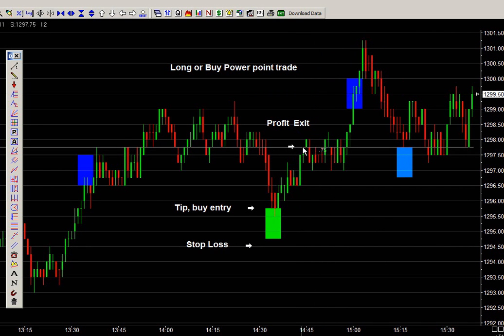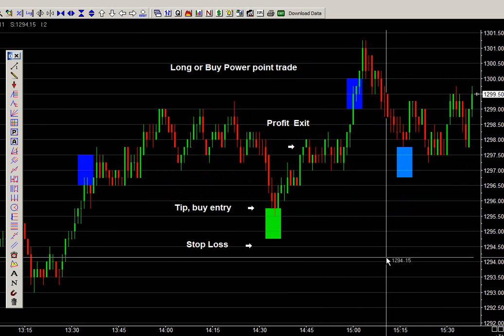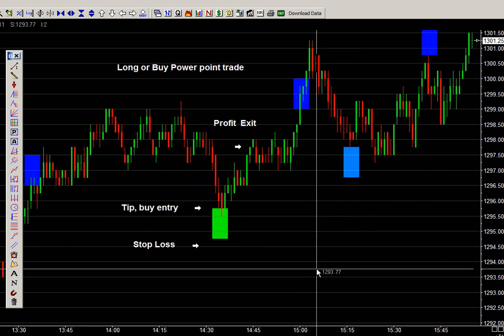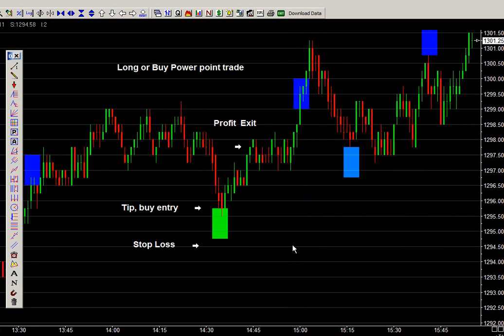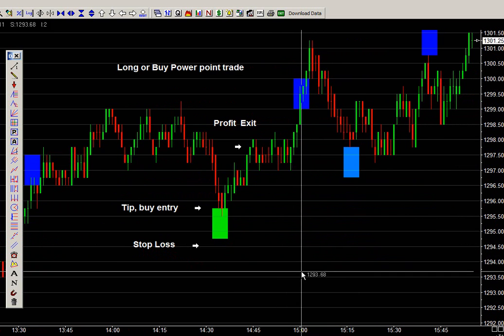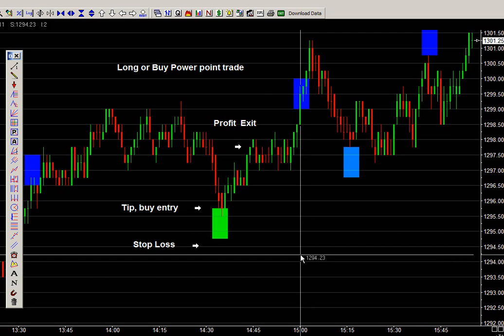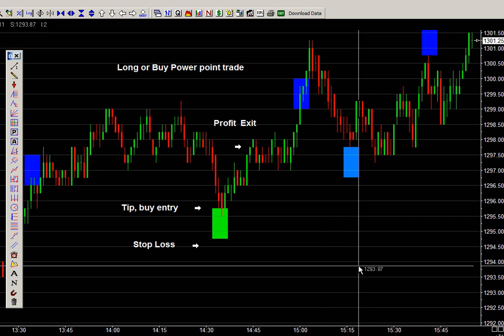So in this case here, the market went up 2 points, but quite easily could have taken 4 or 5 points out of the trade, and that's one of the beautiful things about the PowerPoints. A lot of the time they go for a lot more points, and you can look to definitely take advantage of that. So this is one of the tools that we use in the trading room. You'll see them come up all day, and there's another video on how they're actually created and how they move around all day. So you'll see them in the trading room as we're going along. There'll be always an upper one and a lower one, and you'll see how that works in the trading room. But make sure you just ask a lot of questions. That's the fastest way to learn.